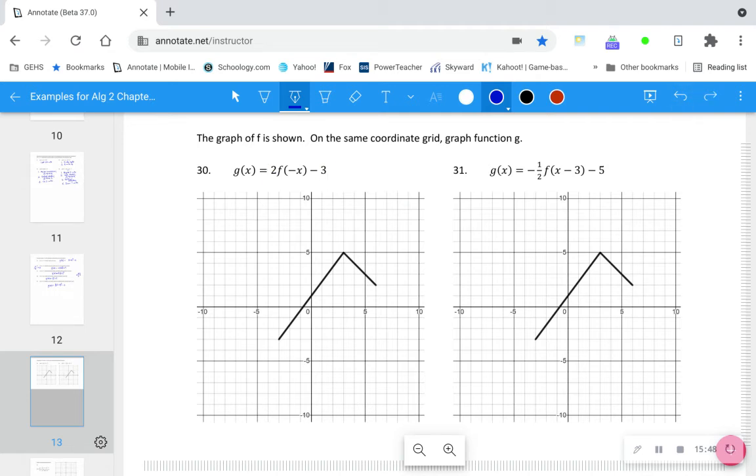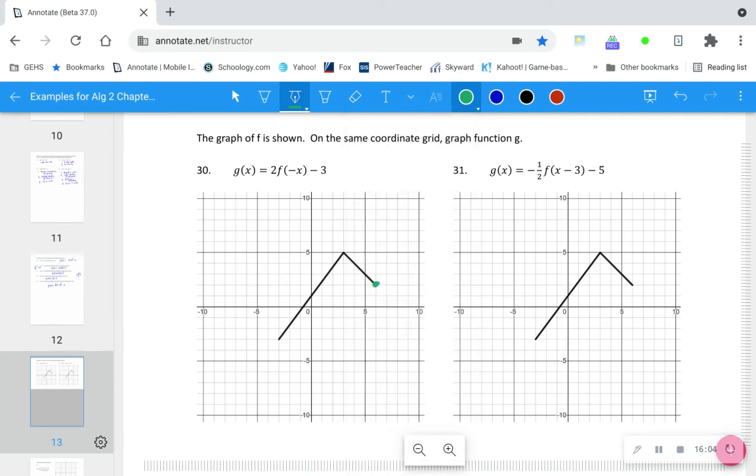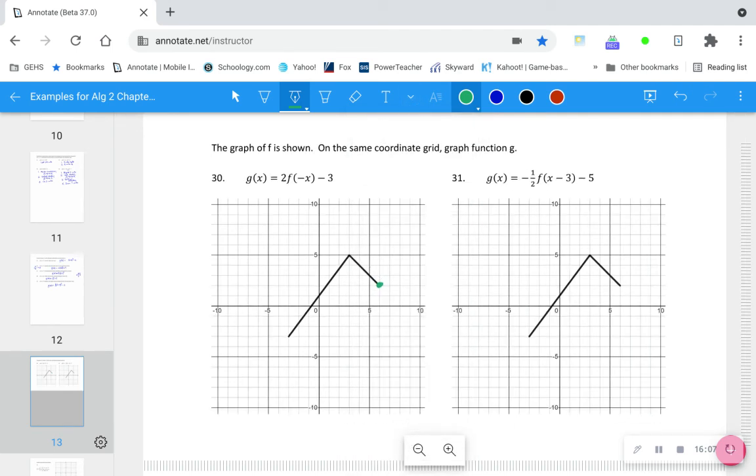So I'm going to color code. Let me see if I can do this. I'm going to start with, I think I can turn a green point on. I'm going to take this green point and show you where it ends up. I'm going to briefly, so you can see where I'm going with this, touch the screen. So switch sides. In other words, we're going to do this. And that'll take me from +6 over here to -6. I'll erase that point later. You really shouldn't put these down, but I don't have any way of showing you otherwise. Then you double the y value or the height, so it's going from 2 up to 4, and I'll cross this off.